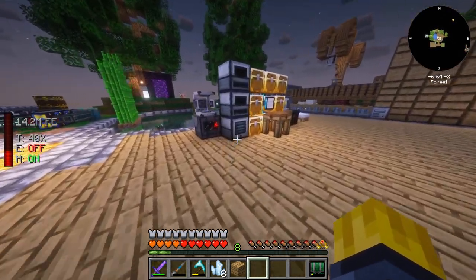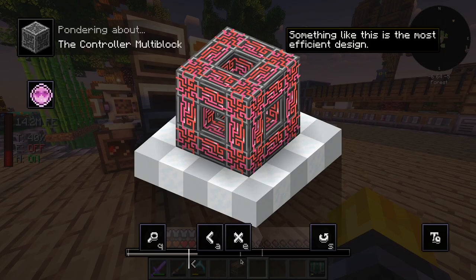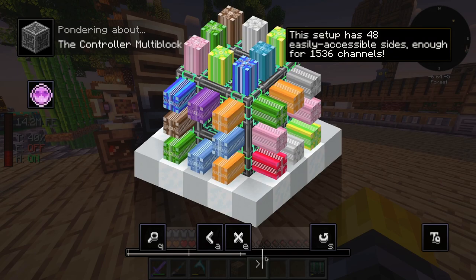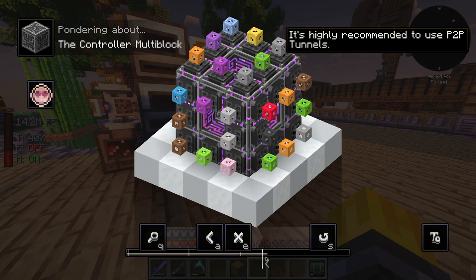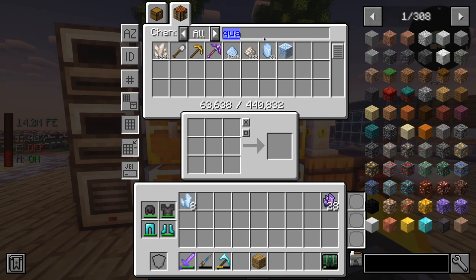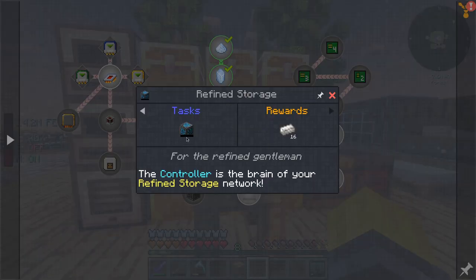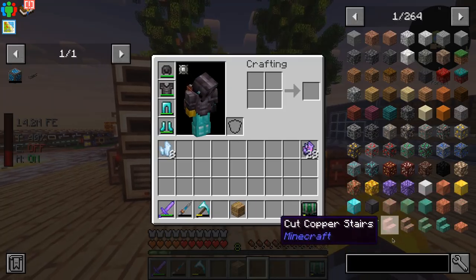That's still going. I think I'm going to go with refined storage because it's the one that I know most about. And I mean, this just looks... Okay. Yeah, I think refined storage will be fine. Sorry, but that's just how it's gonna go. Alright, so first of all, we need cables for refined storage. Then we're going to be needing the controller. We are also going to be needing a couple of other things.